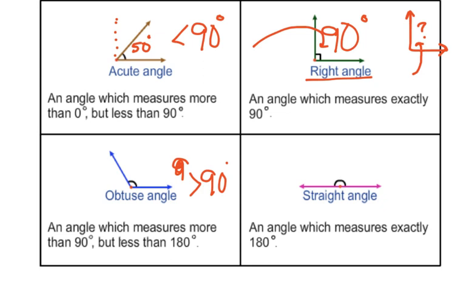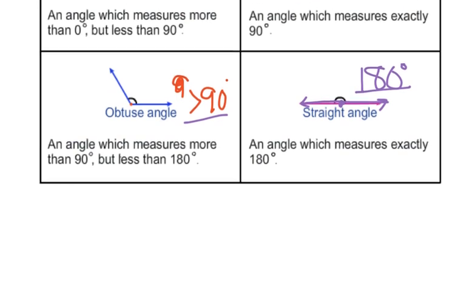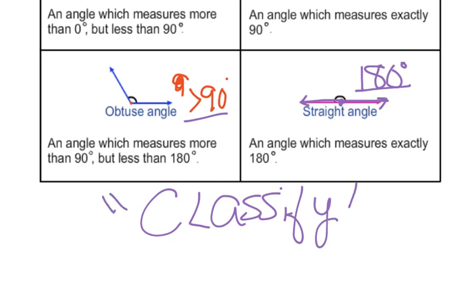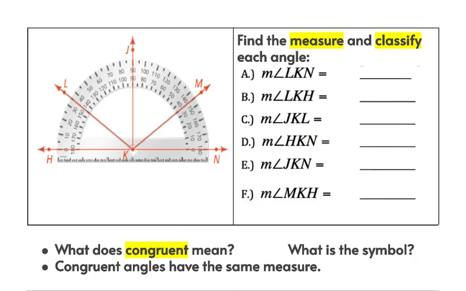And our fourth classification is the straight angle. Straight angles look like lines. They look like a pair of opposite rays from last section, and their measure is always 180. So we have 90, 180, less than 90, greater than 90, and that's called their classifications. So if you're asked to classify, those are the words we're looking for.